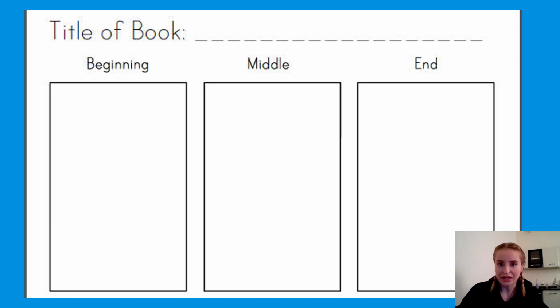Now, if you don't have a printer or if you don't have access to printing things out, that's absolutely fine. You can just get a sheet of paper and draw 3 boxes for me and kind of create your own worksheet. So I want you to make sure your drawings are nice and colourful, and if you finish that, you can also add labels. So that's the second lesson.